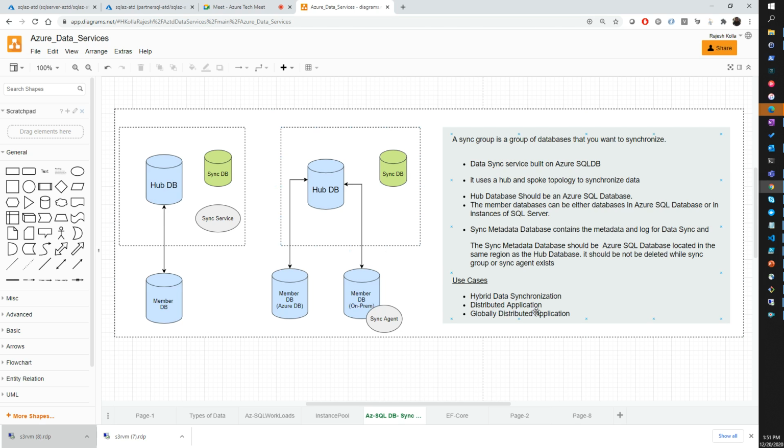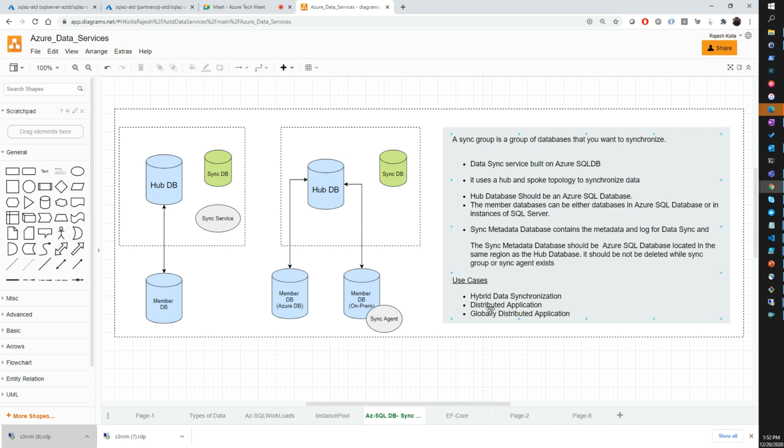Second, distributed applications. Suppose there is no on-premises and cloud split, it is completely cloud or completely on-premises, but there are distributed applications. As I explained earlier, one application is the actual application doing the read and write operations. The other application is doing only read operations for analytics, like reporting or analysis purposes. It only needs read only access, and the data should be synced based on a particular interval; those options are in the sync whenever we create the sync group.